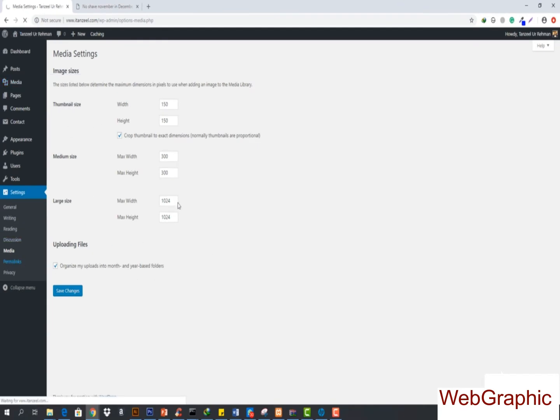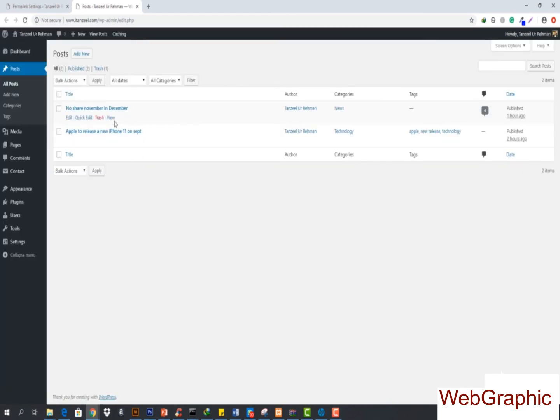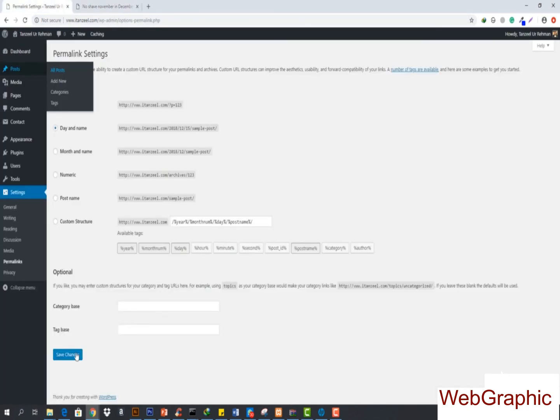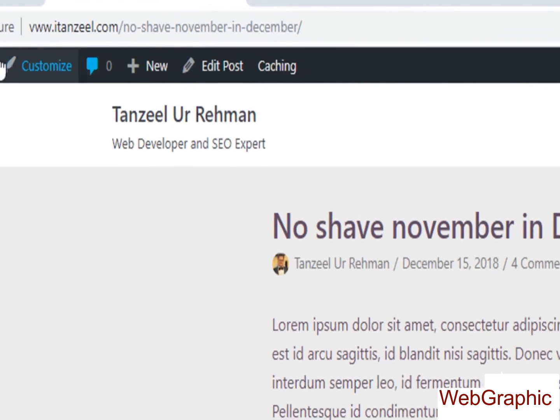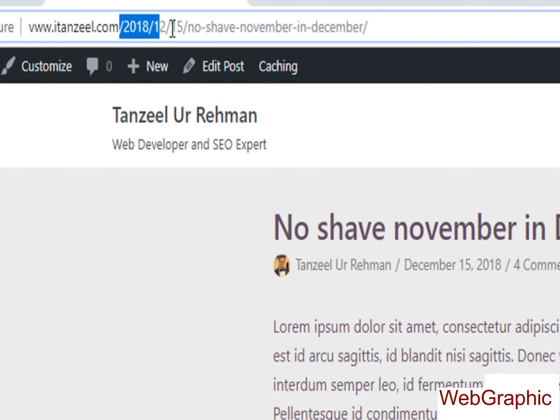Same like this, now we have the permalinks. The permalinks part is very important. You can see that if I go to the post, and now I want to show the date on that post as well. So what I will do, I will choose day and name, and when I hit save changes, you will see that the posts that I have here would no longer be plain, just a title coming up in there. If I view this page, you will see that a title is right here. And if I select day and name and hit save changes right now, then on going back and refreshing this page, and when I view this post, you can see that the posts are coming up like this.